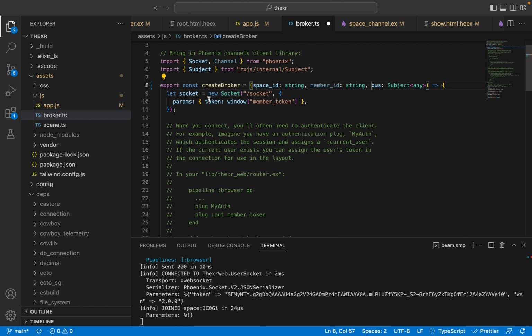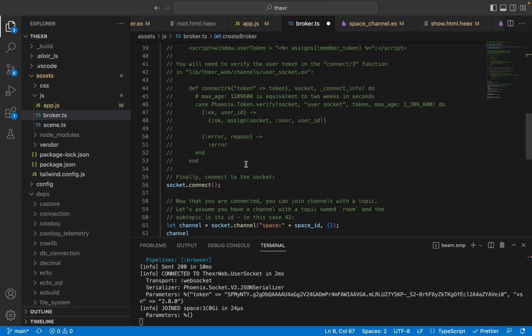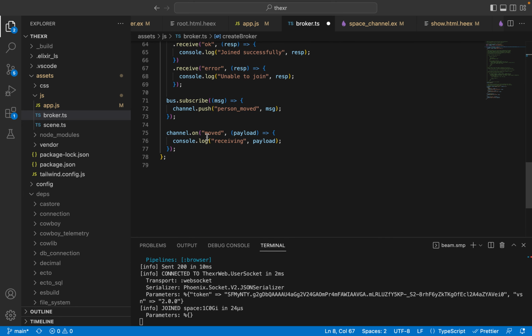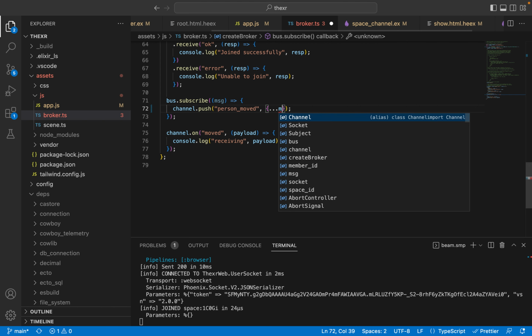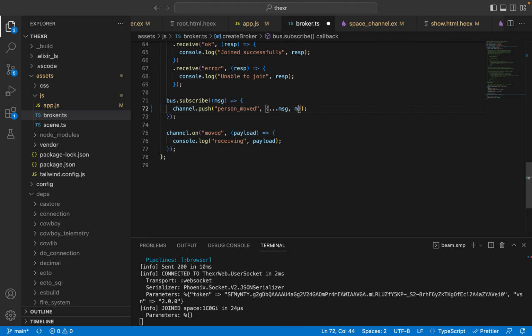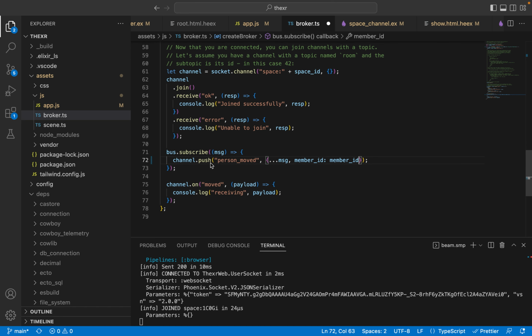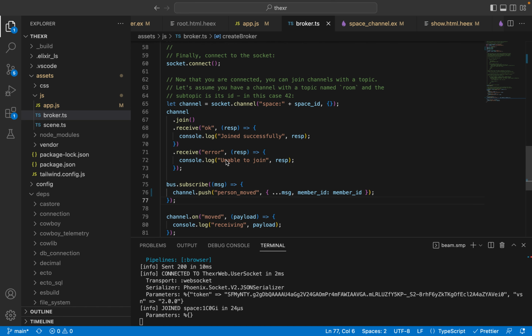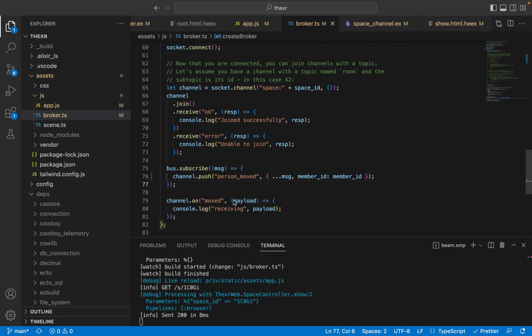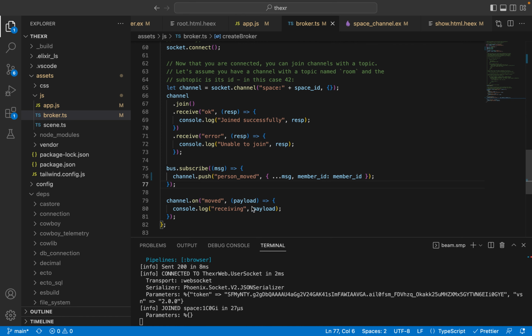And now we can enhance our message, because whenever we want to say that we're moving, then we can push this into the message. We'll keep other things of the message, and we can have the member ID here be member ID. Right, this is just the function. We passed in member ID, and we're just enhancing that I am the one that moved. Okay, and then here if we're receiving that payload from some other client, we're just echoing it out.